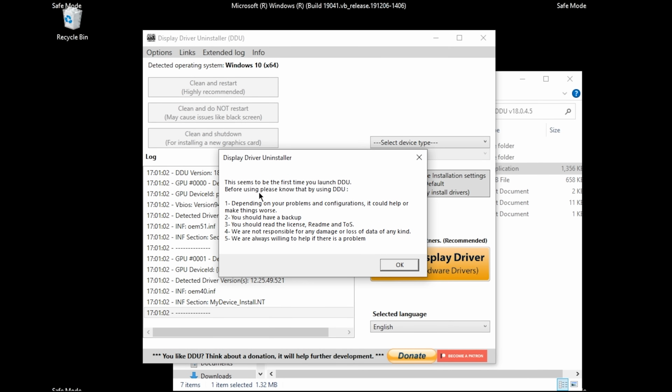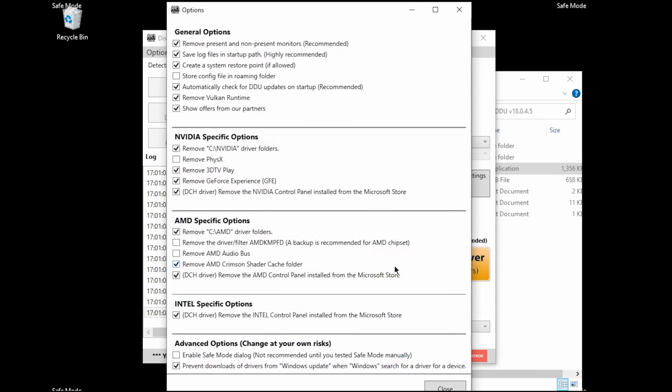And then once you open DDU, it's going to prompt you that it's going to say, this seems to be the first time you've launched DDU. Before using, please note that by using DDU, depending on your problems and configuration, it could help or make things worse. You should always have a backup, yada, yada, yada. So just go ahead and click OK.